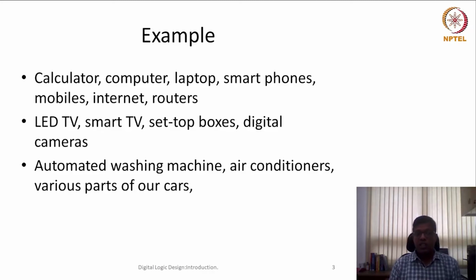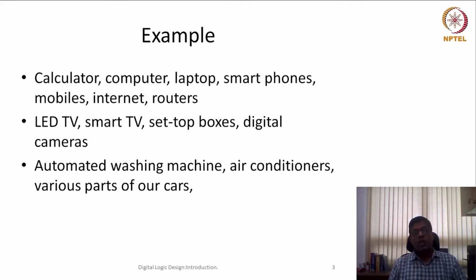A smart TV is governed by the internet, taking input from the internet, and showing it in the form of small LEDs. Each LED is a discrete entity. Whatever colors each LED shows, that's also discrete in nature. Similarly, set-top boxes are also digital in nature, which help our TV to browse through various channels and give us information guides or selection of various channels.